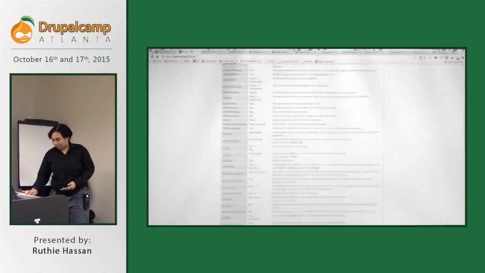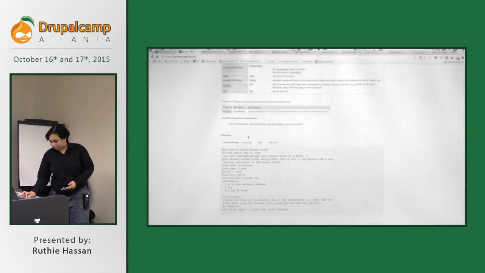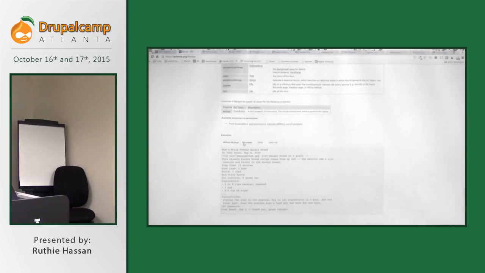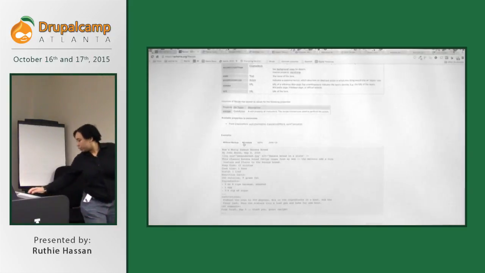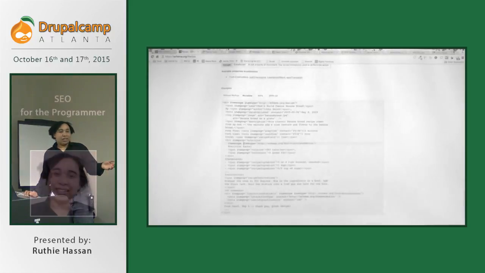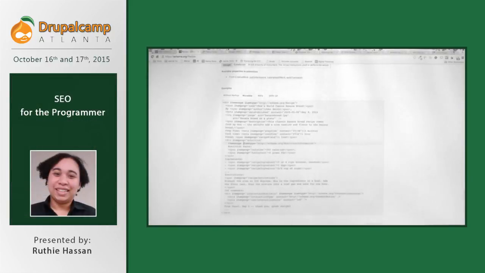And at the bottom of the page, it gives you examples of each type of markup, where you start off with plain text, and it's just simple HTML. Then you add all of the markup, which makes it substantially larger.